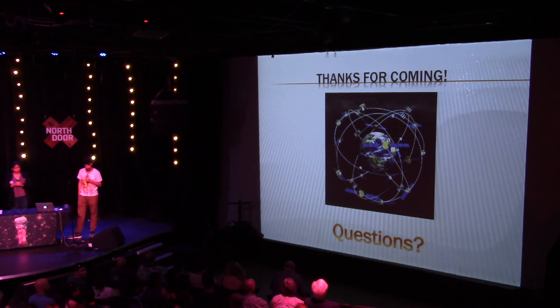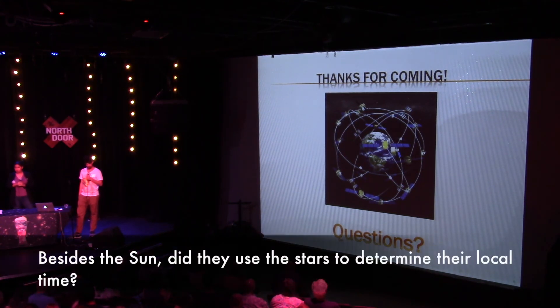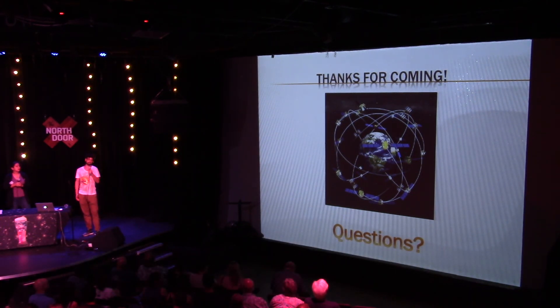Using when the sun is at zenith is the easiest thing to visualize, but you can also convert positions of various stars in different seasons to determine your local time. That's actually more accurate because unlike the sun, which is a very large bright object taking up a big part of the sky, one star is a single point — and that's much more accurate. That's what they would actually use.